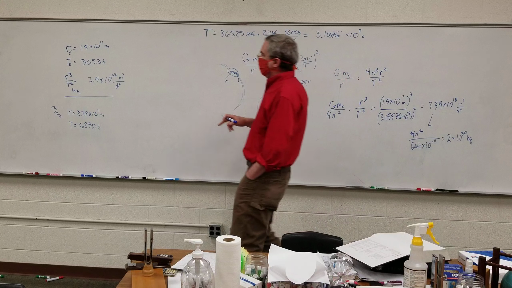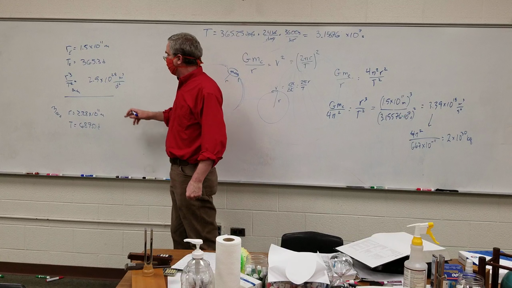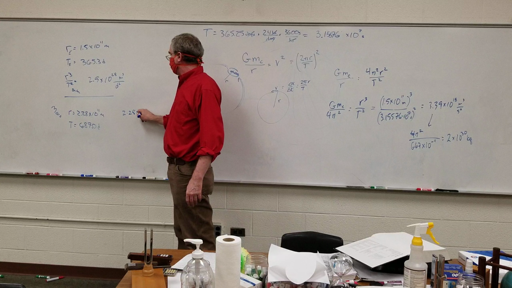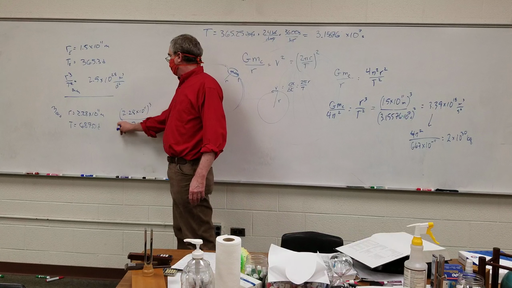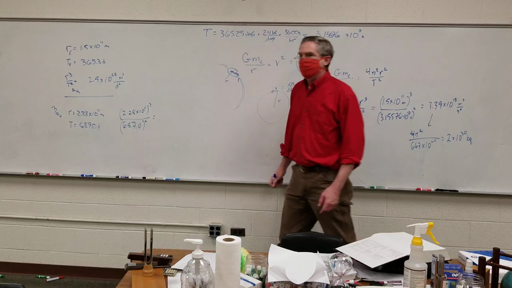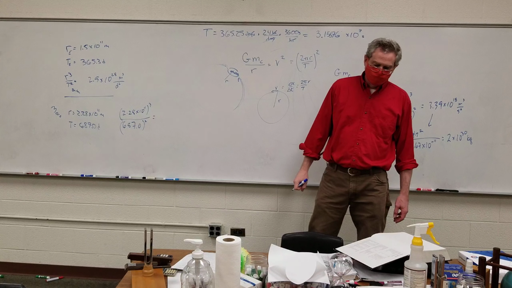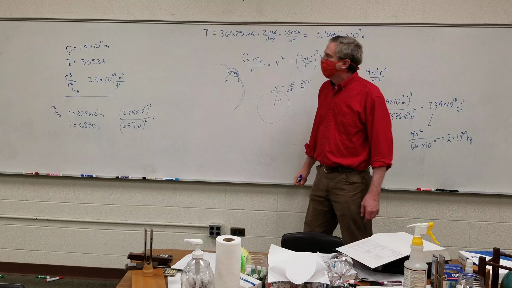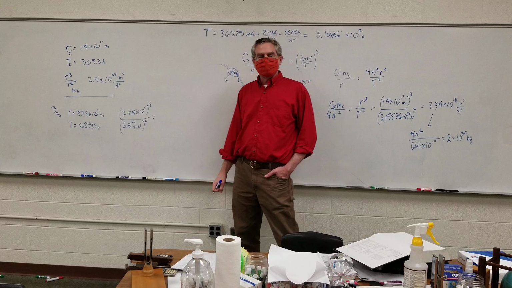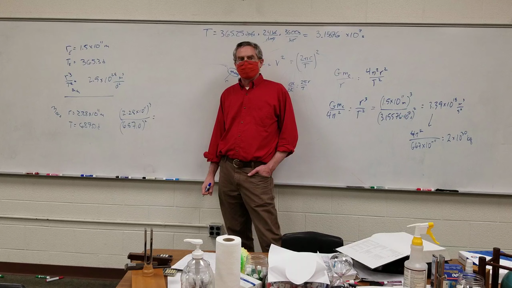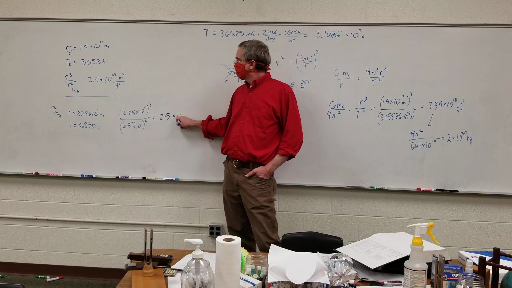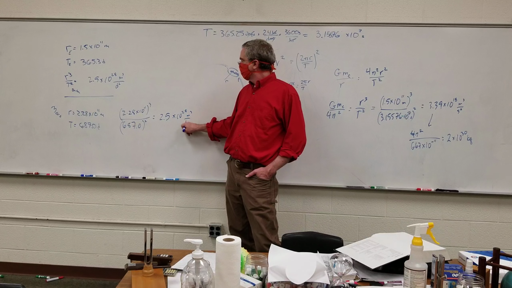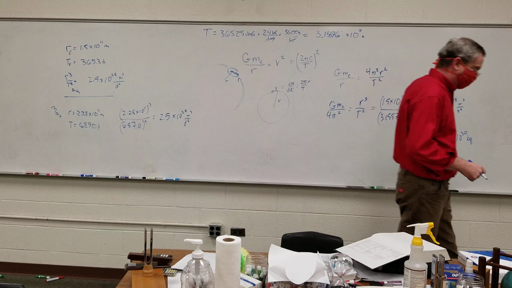All right. So the claim is that this is going to be roughly the same value we get for Mars. And so 2.28 times 10 to the 11th cubed over 687.0 squared. It's 2.5, yeah, times 10 to the 28th. So we get the same value for Mars, even with elliptical orbits.